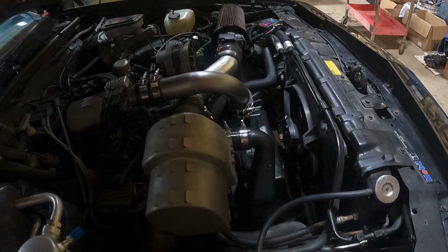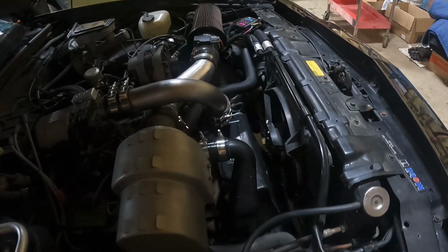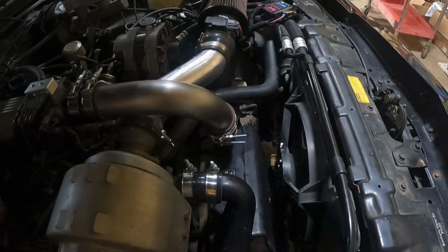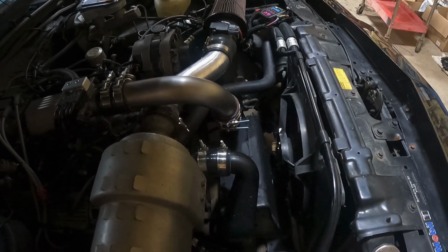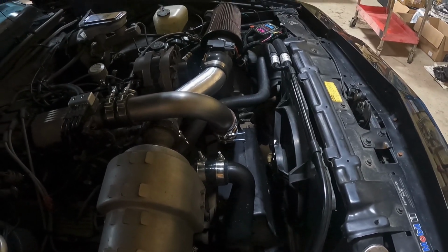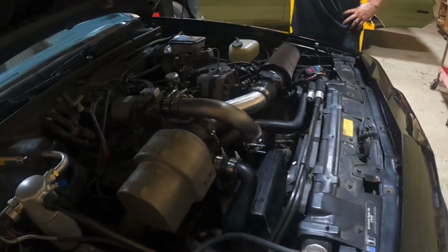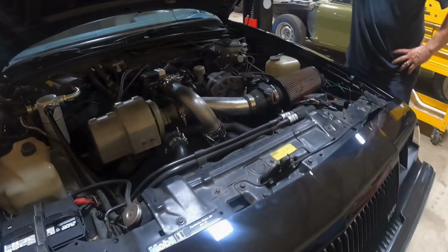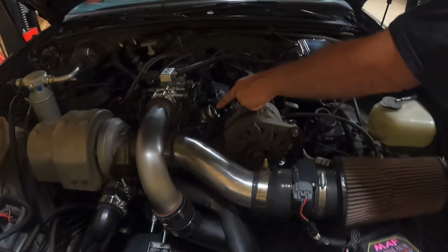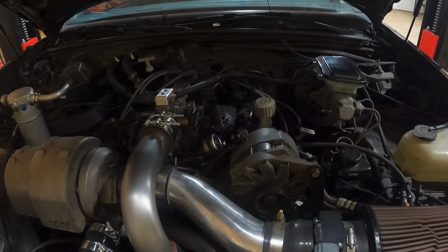Okay, so you can see we've got our new hoses back on, intercooler reinstalled and cleaned. What's really weird is I checked the fuel pressure on this thing before we started this, and I had the proper fuel pressure, but now I haven't changed anything. And then I looked and fuel pressure looks like it's down, only about 2 pounds. So I did remove the vacuum line and readjusted, and it's at 43 pounds now with the vacuum line removed. I don't think 2 pounds makes a big difference.